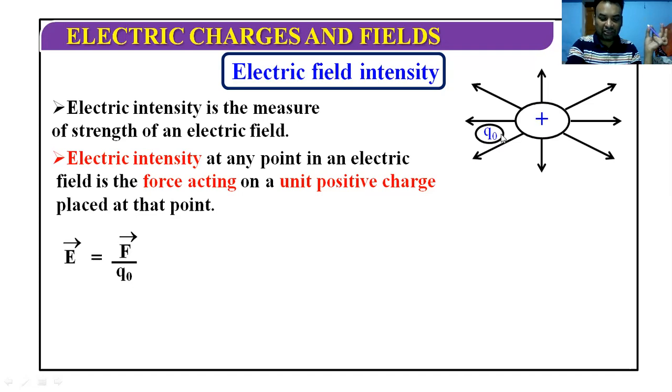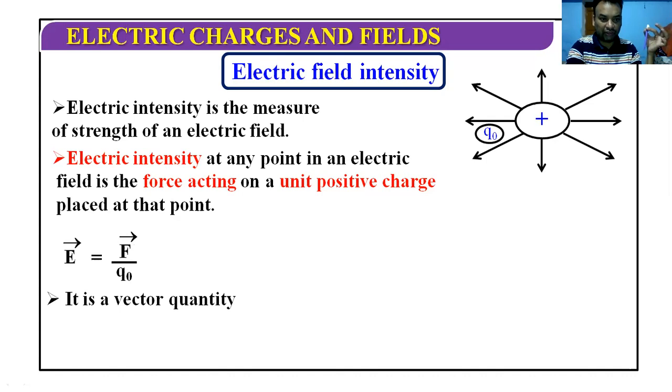So the test charge is placed within the field of the positive charge. The test charge is again assumed to be a positive charge, so definitely this test charge will experience a force of repulsion. How will we define the strength of this positive charge? By how much force of repulsion this test charge experiences. So the force F experienced on the test charge, over the test charge q naught, gives the electric field intensity or the strength of the field.